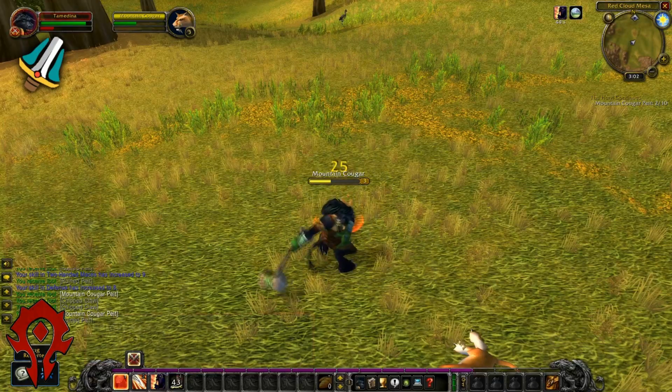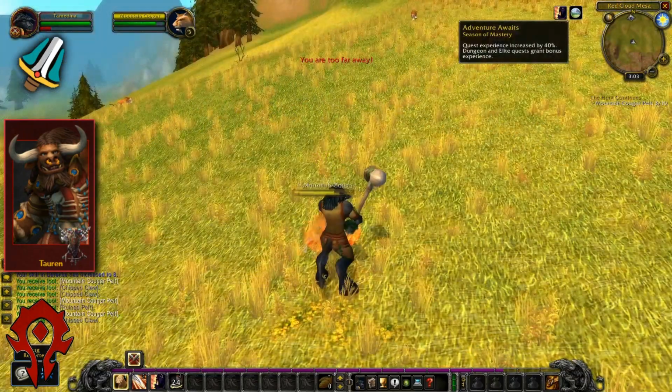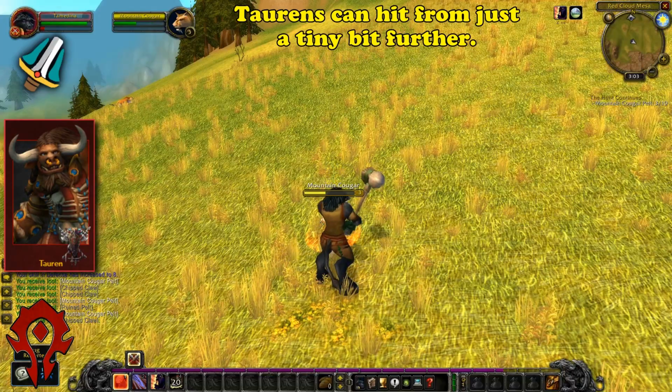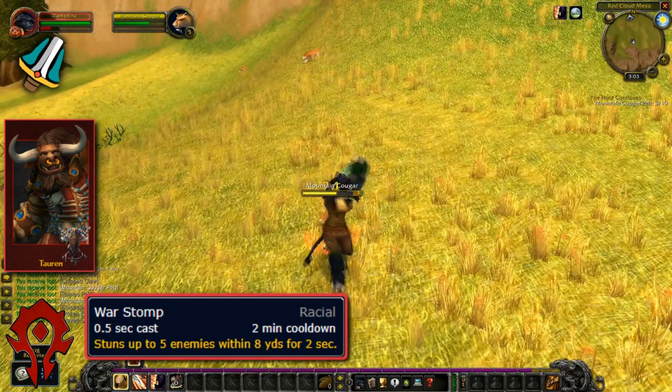For PvP, Orcs are still a top tier pick because of just how strong Hardiness really is. Tauren are also a decent pick behind Orcs because Blizzard gave Tauren's melee range a tiny bit more range, along with an increased hitbox size, and their War Stomp gives them just that much more crowd control, which could allow the warrior to retaliate and potentially kill the person attacking them.